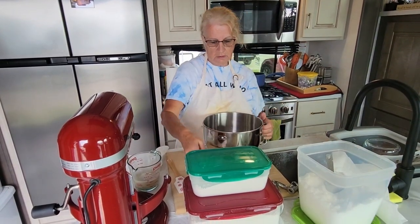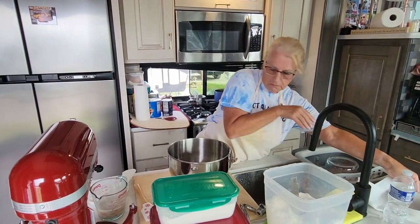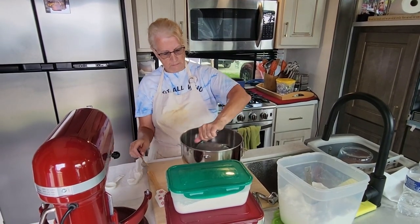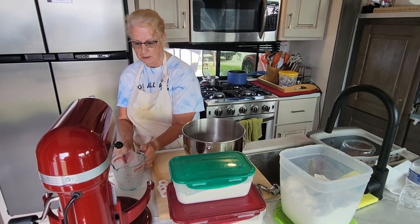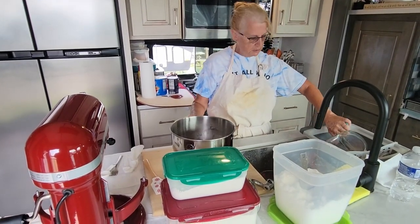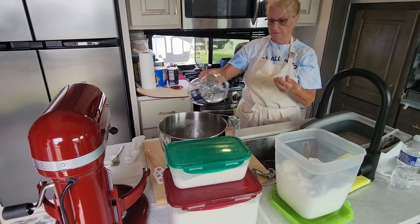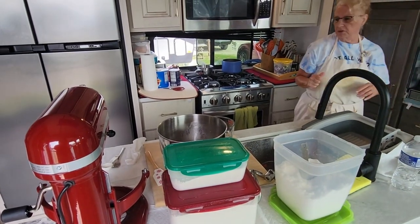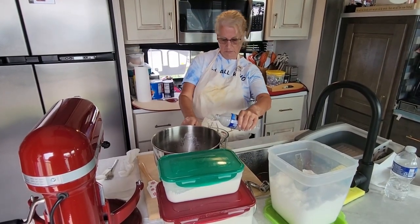Okay, we're going to take the Crisco that we melted. We're going to add our yeast. I didn't stir it well enough. And we're going to take our 2 cups milk, and add 2 cups cold water to that. By doing that, it tempers your hot milk down, so it doesn't ruin your yeast.